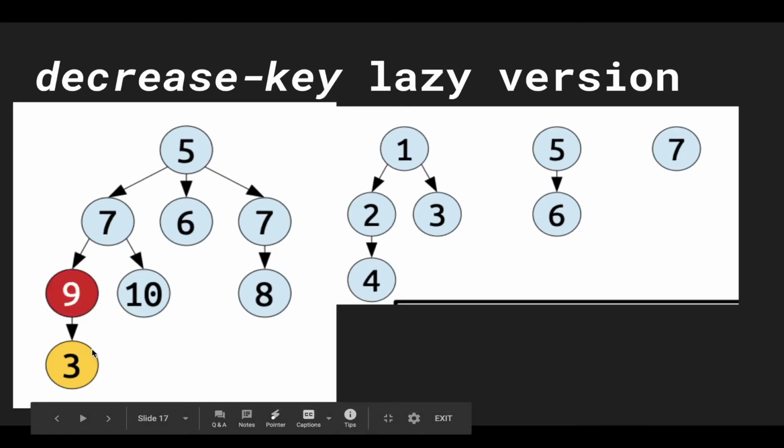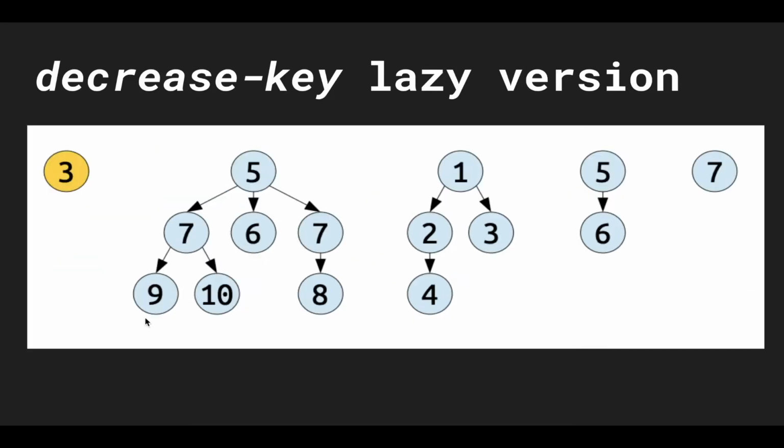And at this point, we are violating our heap invariant because 3 is less than 9, so 3 should technically be 9's parent. But now we're going to try doing the lazy implementation, and we're not going to swim 3 up because we don't want to take logarithmic time. Instead, we want to be lazy, and let's just add 3 to the main root list. So because 3 is violating the heap invariant, we're going to just cut this pointer right here, cut this parent-child relationship, and put 3 to the main root list with the rest of our forest. So that's what we do.